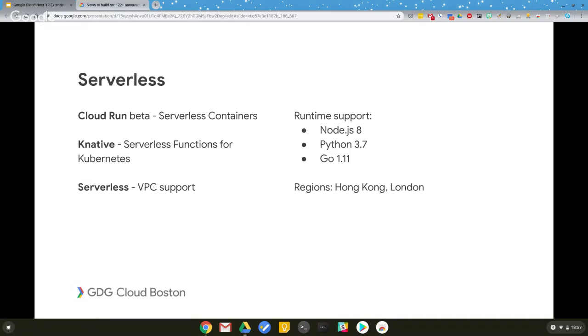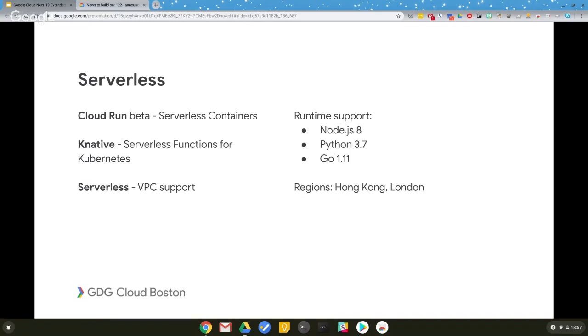And in the same vein, Knative is Google's technology for basically running your own containers, your own cloud functions, within your environment. So you build a Kubernetes infrastructure on-prem or in your own private cloud, and then you can write and deploy containers with the same experience that you have deploying them on Google's cloud, but using your own infrastructure. So I think that's very compelling.